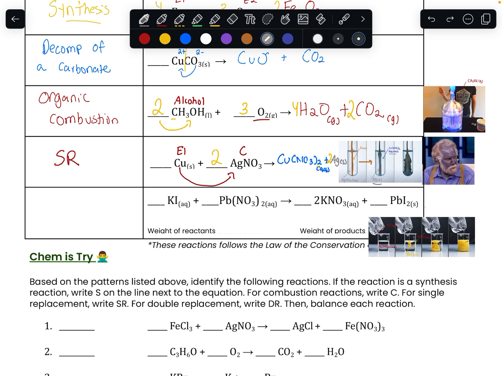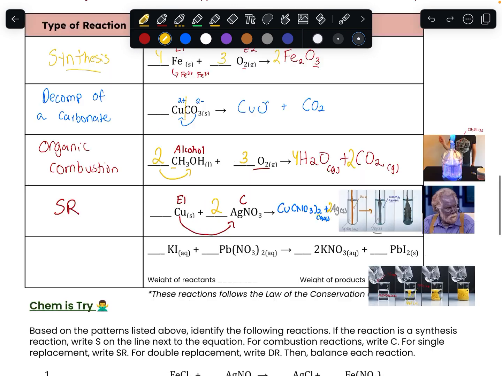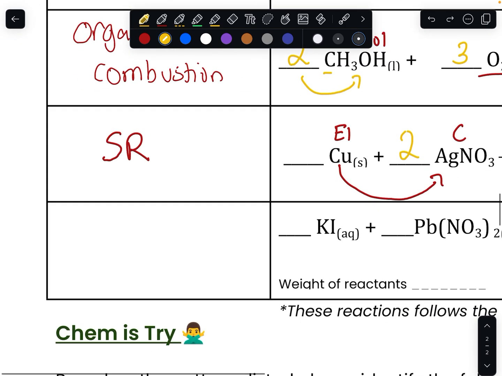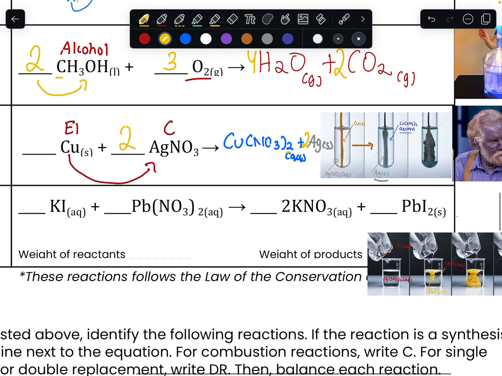All right, the last one that we have has 4 different compounds. The only pattern this matches when we have 4 distinct compounds is the double replacement. So when you think double replacement, think double compound. I'm going to abbreviate that as a DR. Now, this here is already written out for us. Again, I'm seeing a bunch of different compounds here. Balancing this just requires a 2 to get 2 Ks and 2 Is.